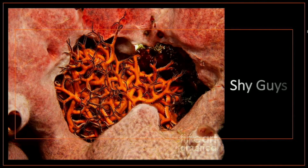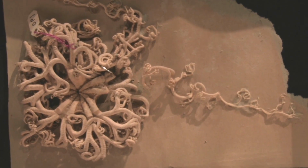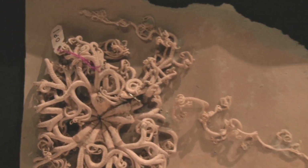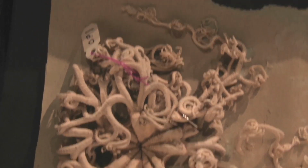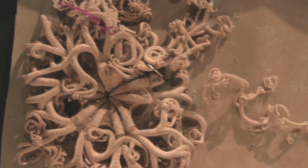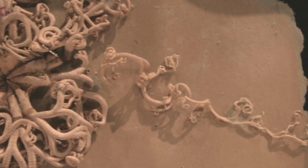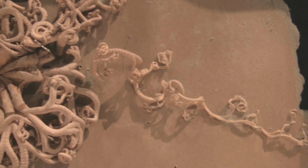This is one creature you are very unlikely to see. The basket star hides during the day inside reefs, and they only emerge in the dead of night. So there we go. Kirsten has a close-up of our friend. By the time daylight comes, the stars are gone and hidden away. If you do happen to come across one at night, as soon as you shine a light on it, it will fold itself up and compress itself into a tiny little ball and tangled mass, just like you see here.